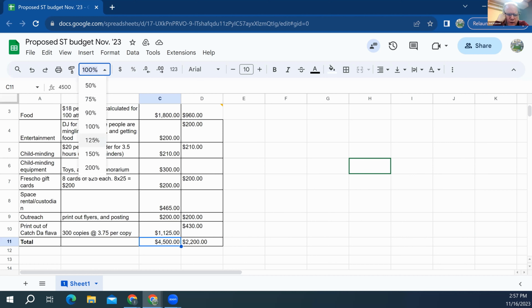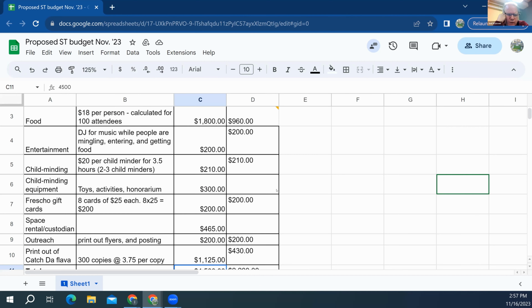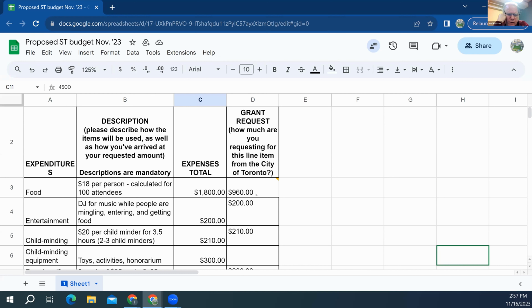Couple notes here. The 960 for food is a $16 plate. I understand the caterer has offered a plated meal for 16, and then so that was 60. Now we've just said that we think it'll be 40 or 50, so we could reduce this line in alignment with what we've said. I don't know what number of plates we want to put in, but let's just put a number of plates in. Marlene, is that new or old? Yes, it's new.